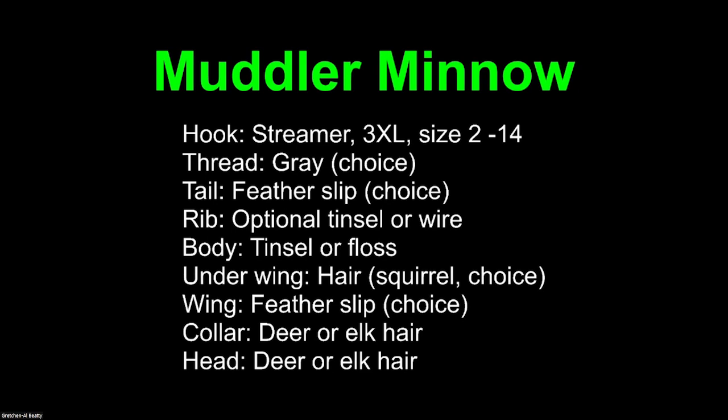So we've got a streamer hook, 3XL. The thread is going to be gray or your choice. I'm going to be using something different. You'll see why here in a little bit. The tail is a feather slip. And again, it can be your choice. And understand, I've already shown you several options, not the best in the world, but things that can work in a pinch. The rib is going to be optional tinsel or wire.